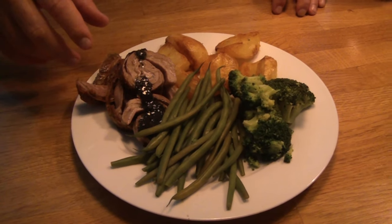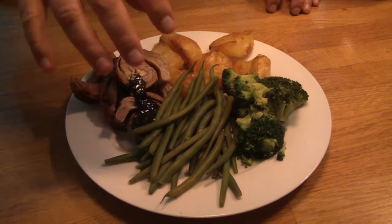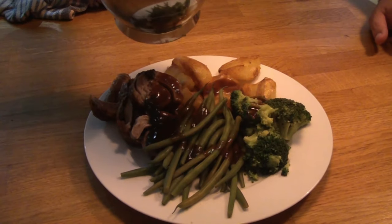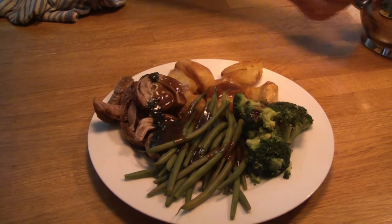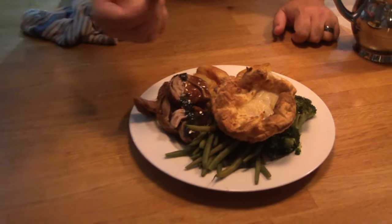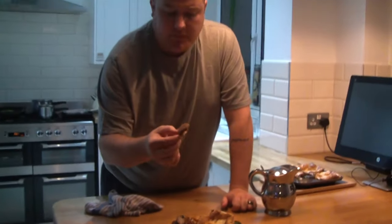So there we have it — breast of lamb with some roast potatoes and some veg. Nice and simple really, just a little bit of gravy, a little bit of mint sauce, and a decent Yorkshire pudding to finish the plate off properly. Absolutely perfect. Cheapest cut of meat you can buy, certainly in terms of lamb — that piece cost me four pounds and you get two or three good meals out of that. Just take your time with it, have some patience — it's the best bit of lamb you'll taste. Cheers guys, enjoy.